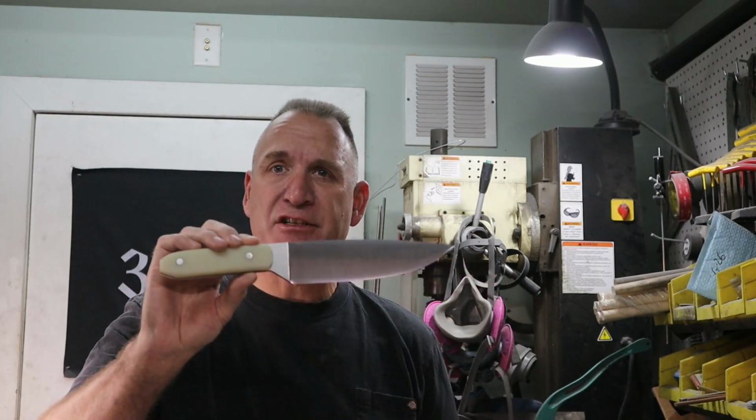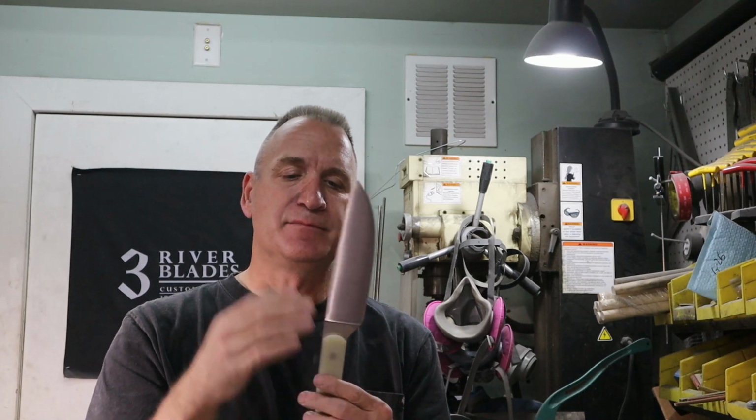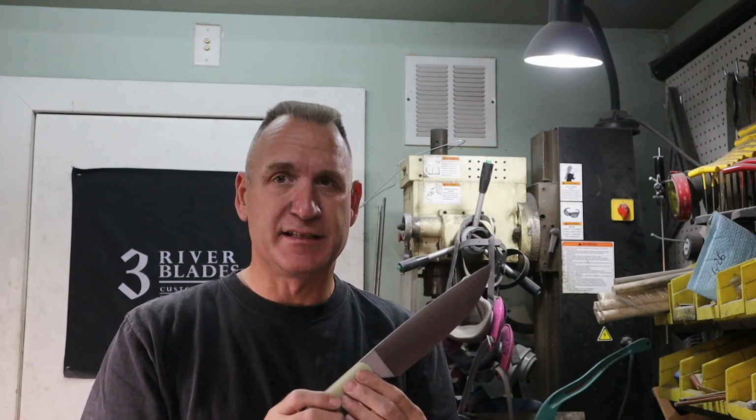So what we did today is we made a Combat Chef Knife with a jade handle. The jade handle is a little bit more custom. The customer decided that he wanted a very thick handle because he had very big mitts, very large hands, and I kind of understand that. So he said, sky's the limit, go as thick as you can.